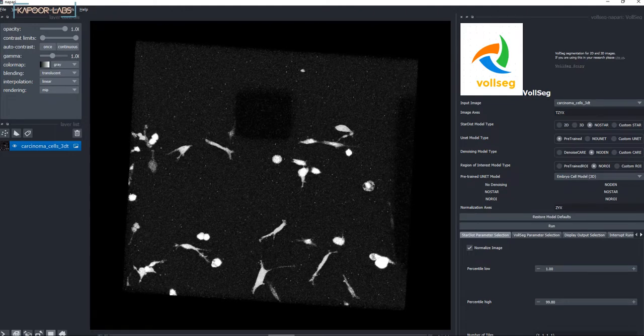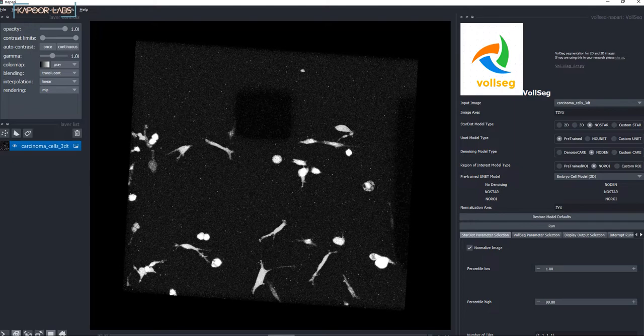So for this particular dataset, I found that an optimal combination is to combine the StarDist model with a denoising model, where the denoising model denoises the image and then it creates a semantic segmentation map from the denoised image. It uses the StarDist model to get the seeds or the locations of where these cells are, and using the seed pooling approach of VollSeg, it does a marker controlled watershed on the probability map of StarDist to give you instance segmentation of these irregularly shaped cells.